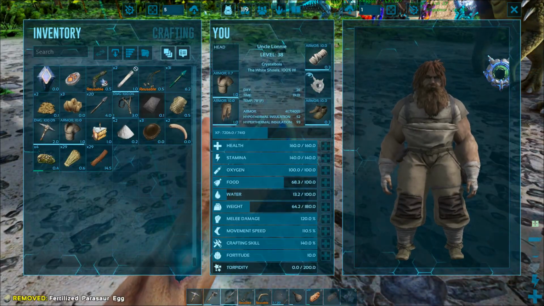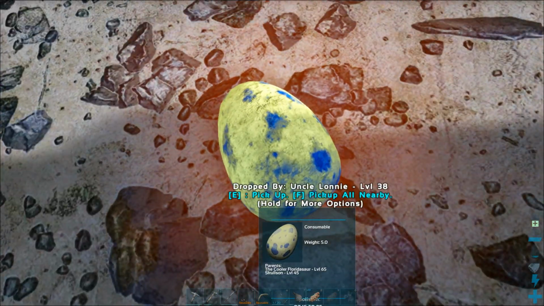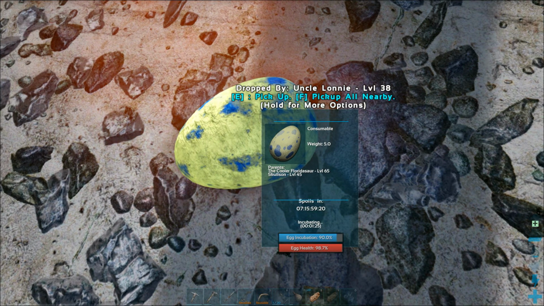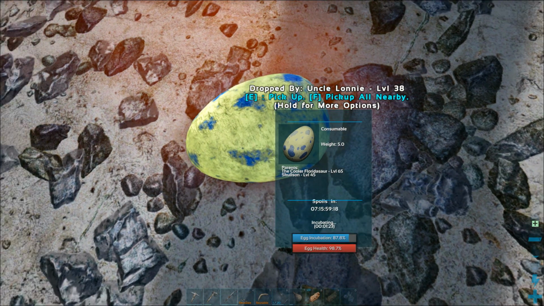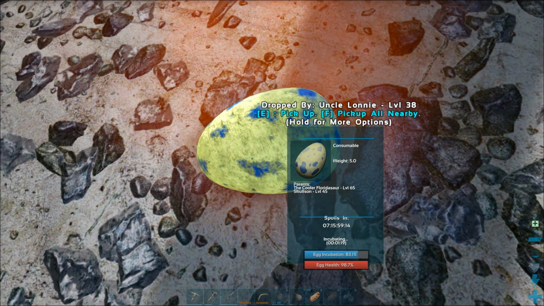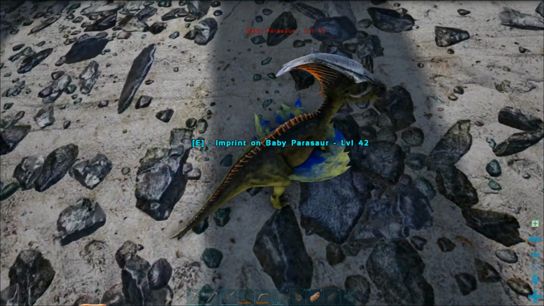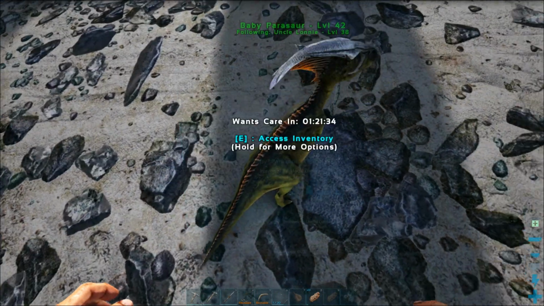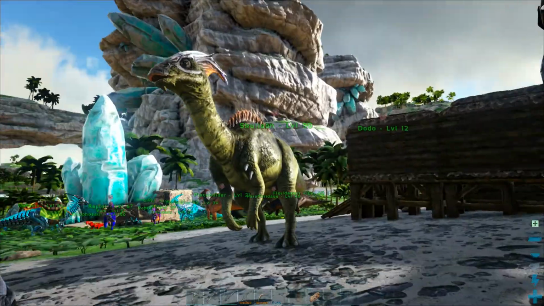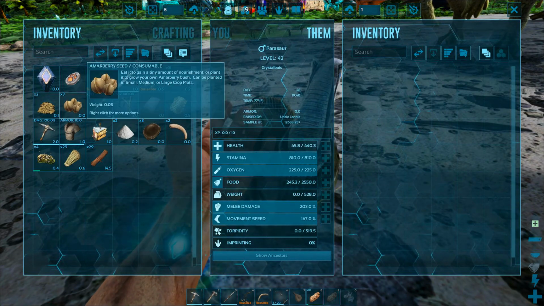So I've got the egg right here, and how long is it going to take? Okay, about a minute and a half. So we're going to hatch out a replacement Parasaur. So I'll just zoom up until it hatches out. Oh, here we go. Alrighty. Oh my goodness, it looks exactly like the father, Skullson. So leave your names down below. It is a male, and I don't have any berries on me.